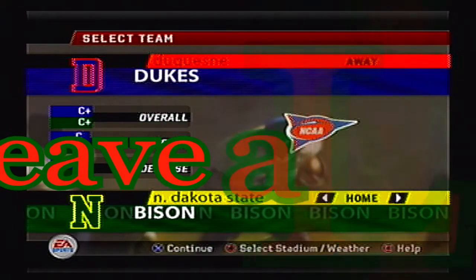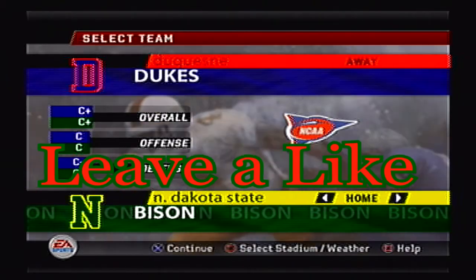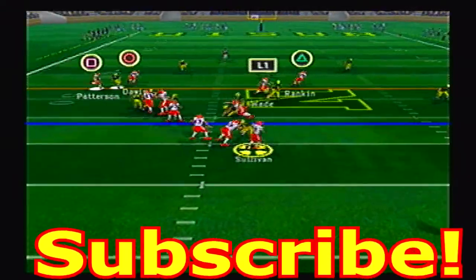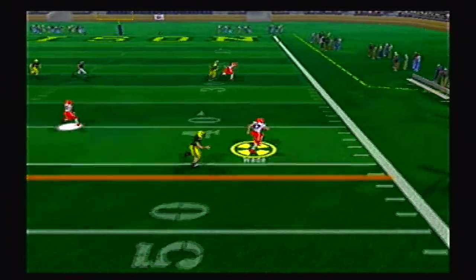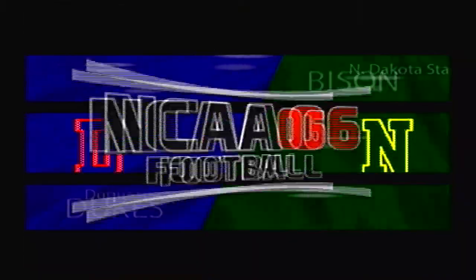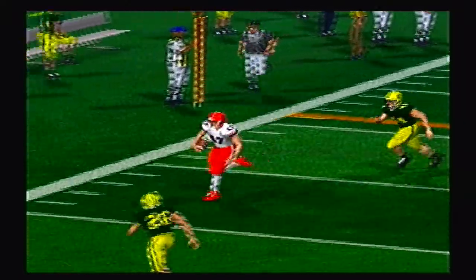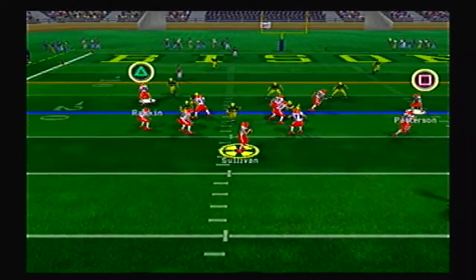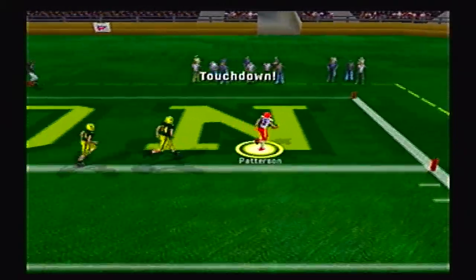Welcome back to our FCS North tournament. Today we've got the Duquesne Dukes traveling to North Dakota State to take on the Bison in the Fargo Dome. First play of this video we got Sullivan rolling to the right and finding his halfback Wade out of the backfield up to the 32-yard line. How did Duquesne get to this game? They took on Bucknell in the first round and beat them 35 to 28, then absolutely destroyed Colgate 63 to 17.